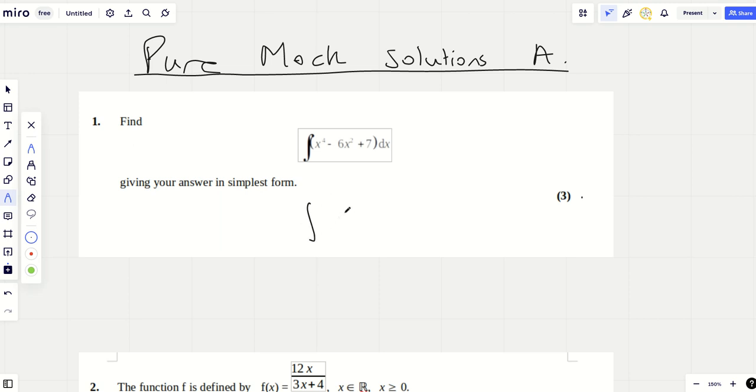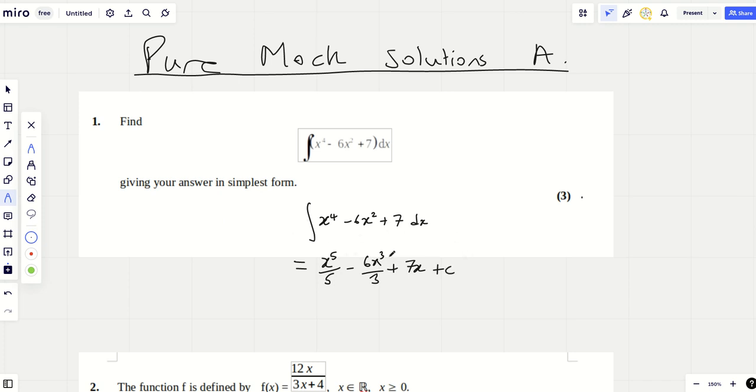Okay, this first question you do not want to be losing any marks on. I can almost forgive you for losing 1 mark for not having the plus C on it, but everything else, this is a bog standard basic integral question. We just increase the power by 1, divide by the new power, and again. Numbers just go to numbers times x. If you like, it's 7x to the 0, and we're still increasing the power by 1 divided by the new power. And then because we haven't got limits, we put plus c on it.